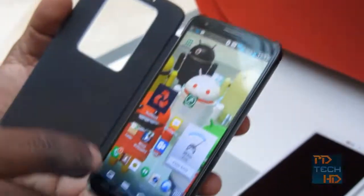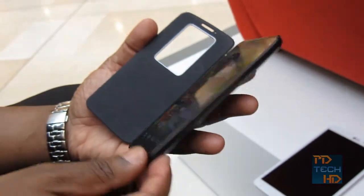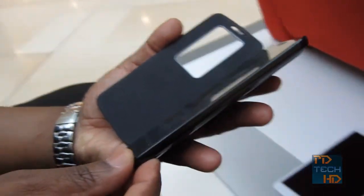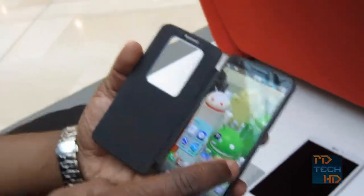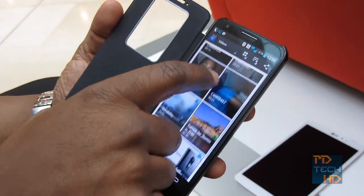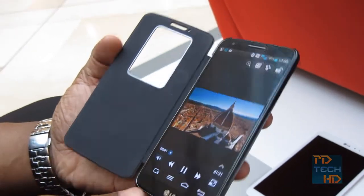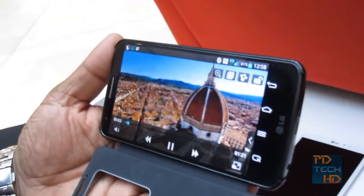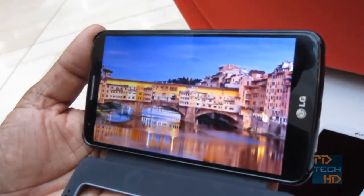But what we'll do is start off firstly with the display. It's a full HD resolution. As you can see, the colors are very vivid, very sharp, and it has really good viewing angles. So it doesn't matter what angle you look at the device from, you'll always still be able to see the screen. What I'll do is show you video playback on the display. I'll put a video on and turn the handset into landscape so you can see exactly what's going on. Look how sharp and vivid that is.